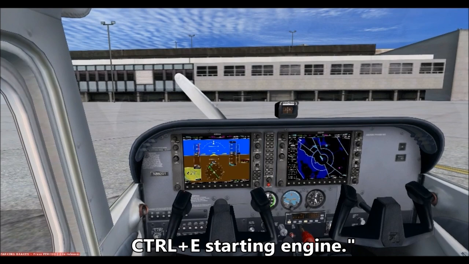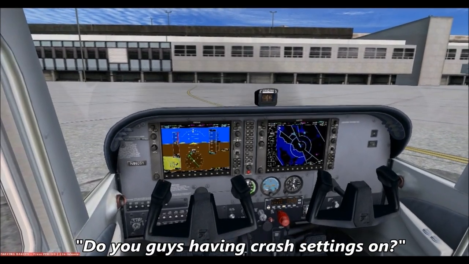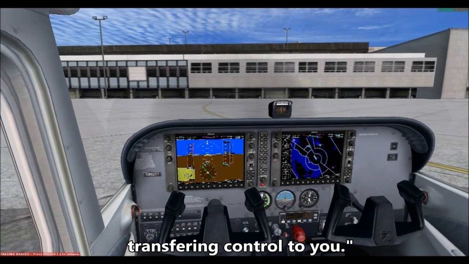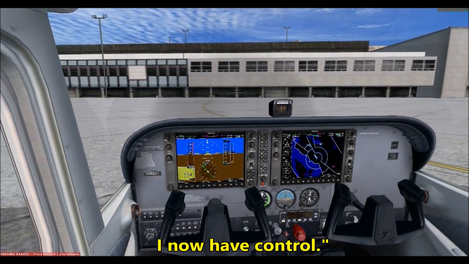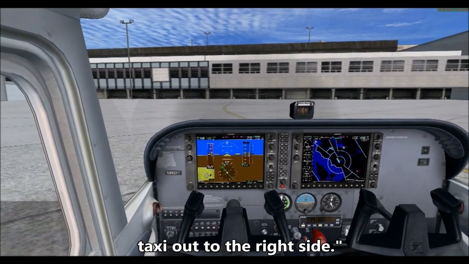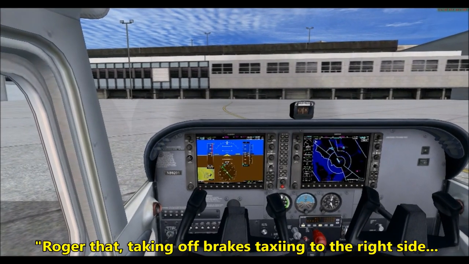Okay, parking brake set. Starting engine. Do you guys have crash settings on? Yes, so please don't hit us. Okie doke, transferring control to you. Roger that. Transferring control, I now have control. Okay, your airplane, go ahead and take off the brakes and taxi out to the right side. Roger that. Taking off brakes, taxi to the right side.